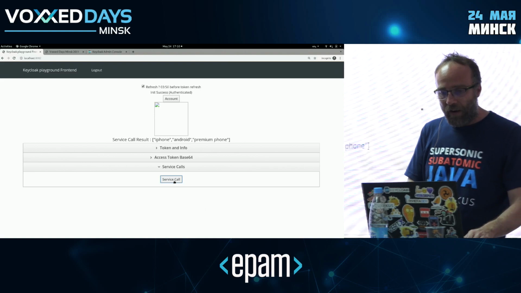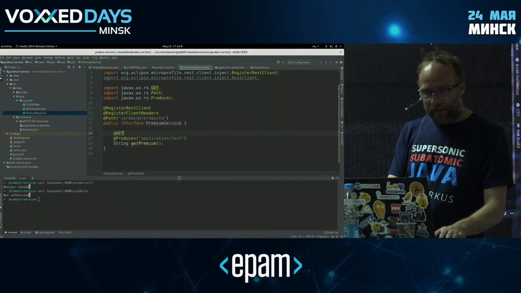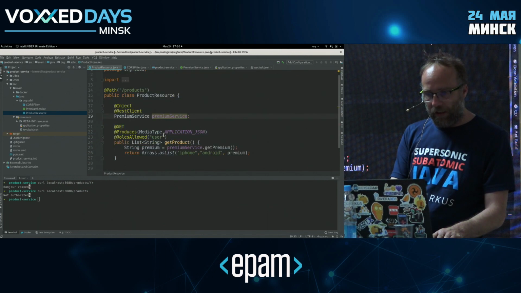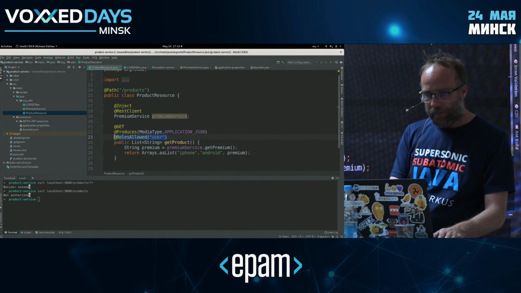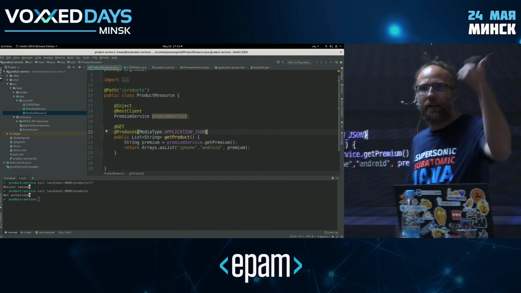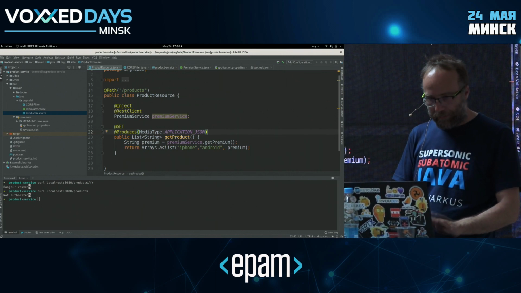So instead of having this in your resource, you just remove it, and Keycloak will handle that. Okay? So let's see how we can do that.